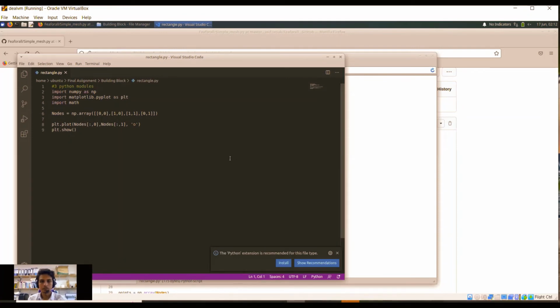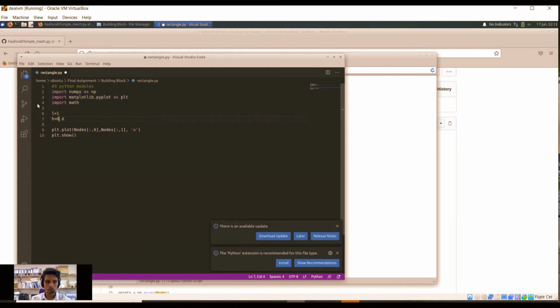Okay, so for this one I need to delete this. I have to define the length. Length is maybe 1. Height is equal to 0.8.